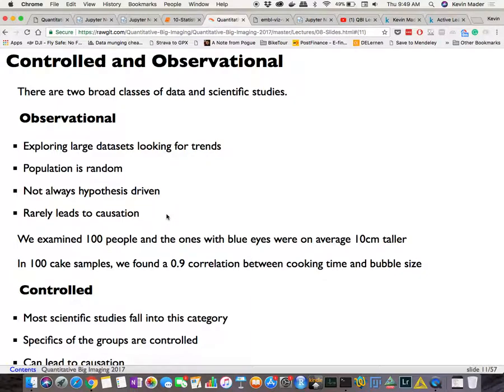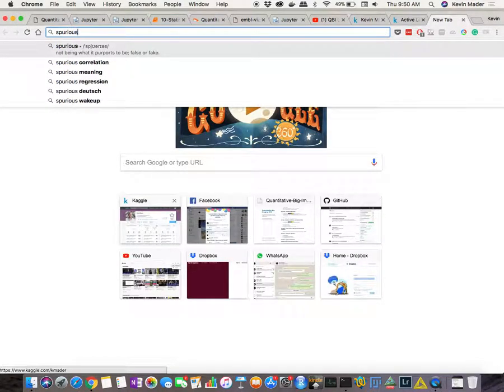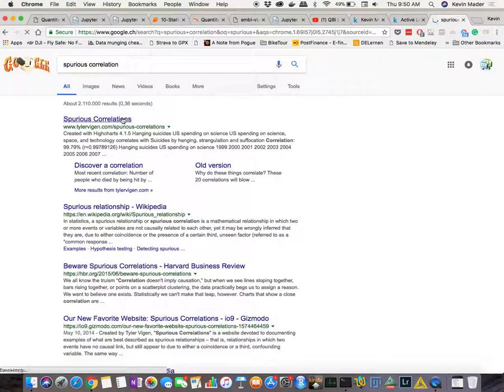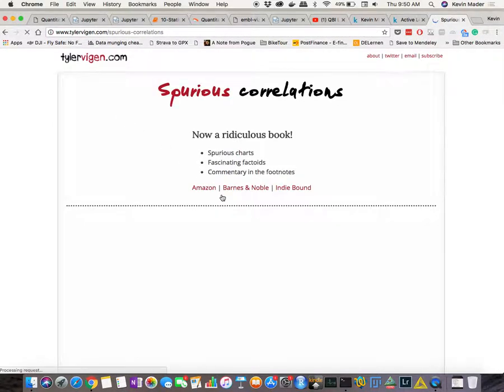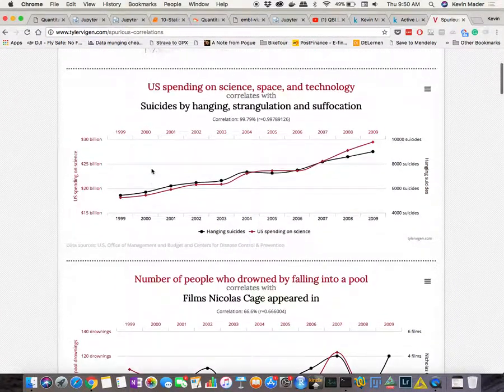I think most of you have probably seen the website before with spurious correlations, where you can go on the website and see, I think it's US spending on space technology and suicides by hanging.